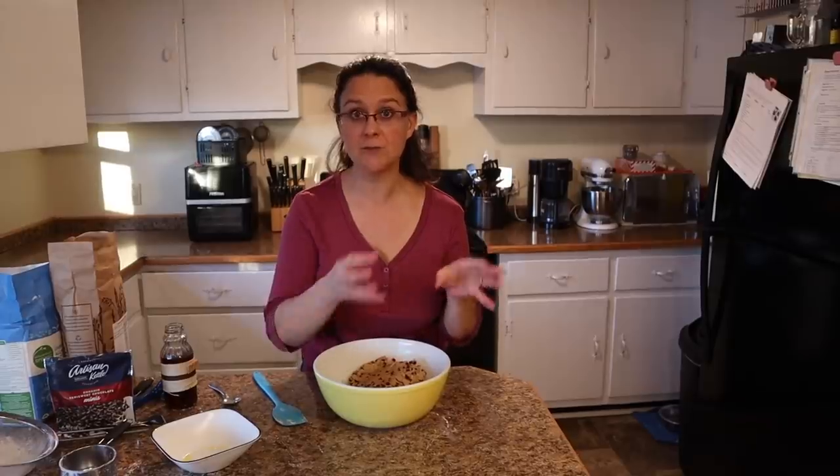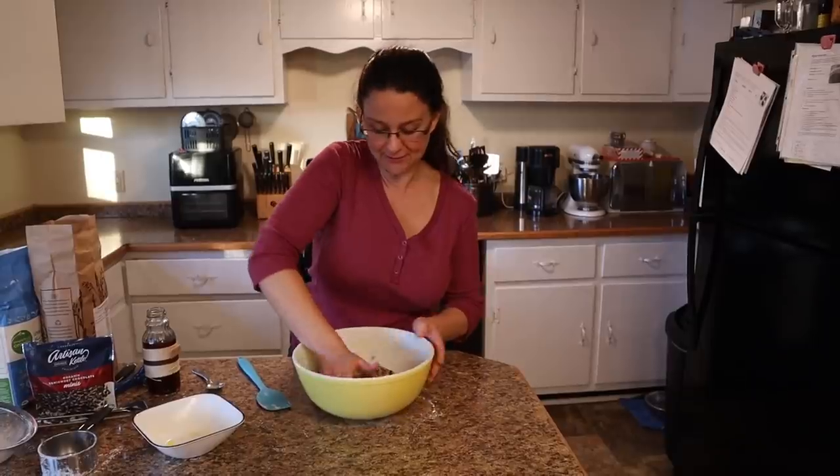So if you've never been to a cookie exchange, they're really fun. So basically, you take like several dozen cookies. So if there are gonna be 5 or 6 people there, you take 5 or 6 dozen cookies. You take all one kind of cookie, and then at the end, after you eat a bunch of stuff and have cocoa and coffee and all these kinds of fun things, you get to take a dozen cookies from each person that has brought cookies. So you automatically have this amazing cookie stash for your family for Christmas. It's pretty fun. This is the recipe that I would take. So simple and easy, especially for busy moms who are working or just have their schedules packed full of things.